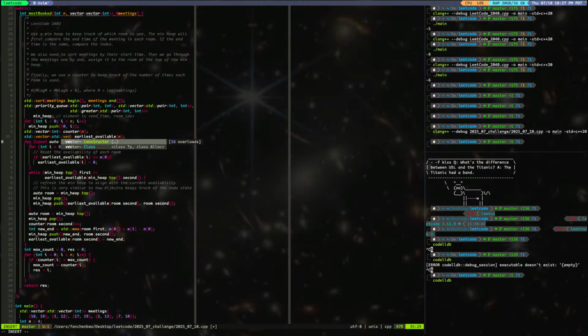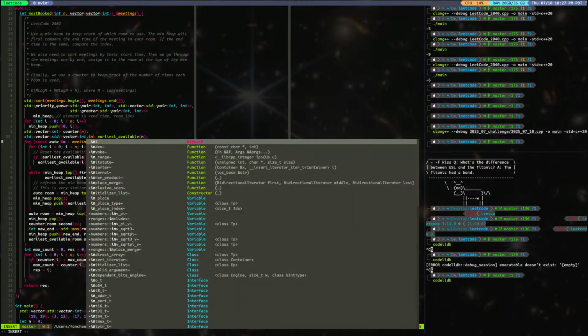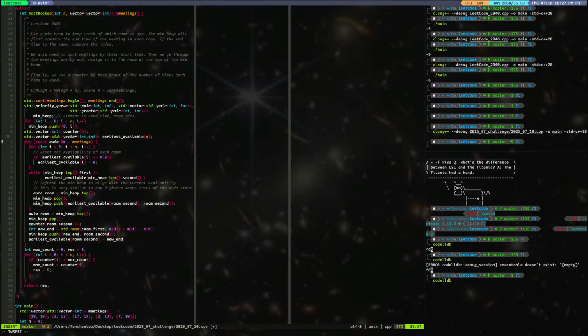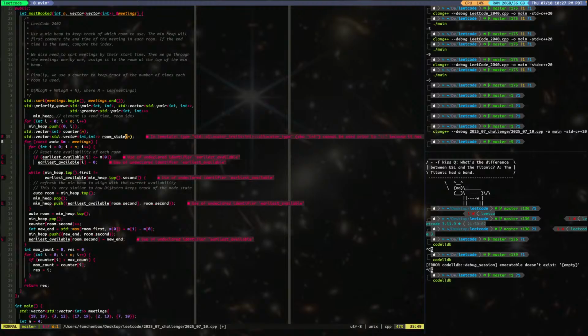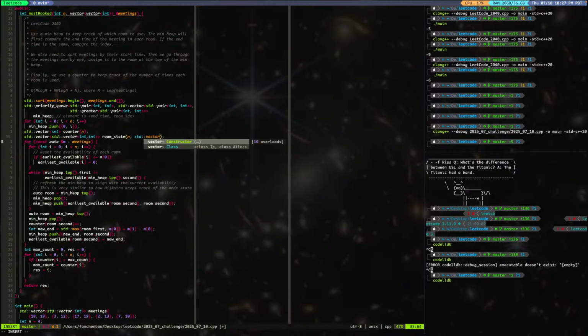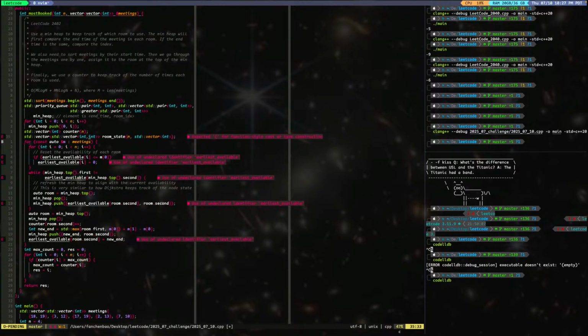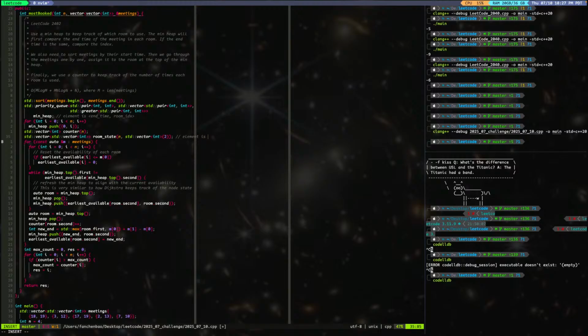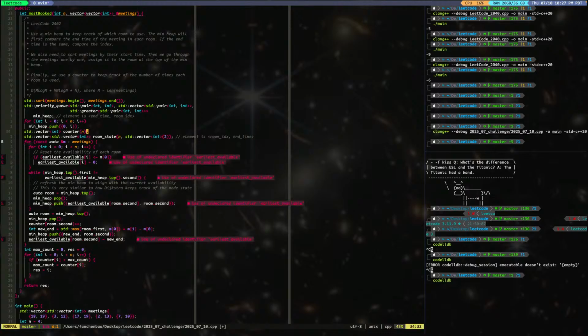We have to change this into a vector of int and int, unless you want to recreate a new one. Room state. Oh, size 2. Right, so the element is room index and time. Then we don't need this.